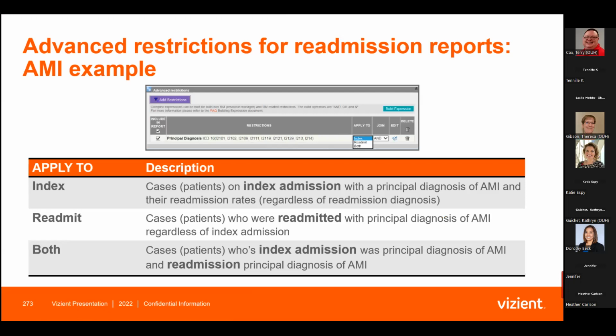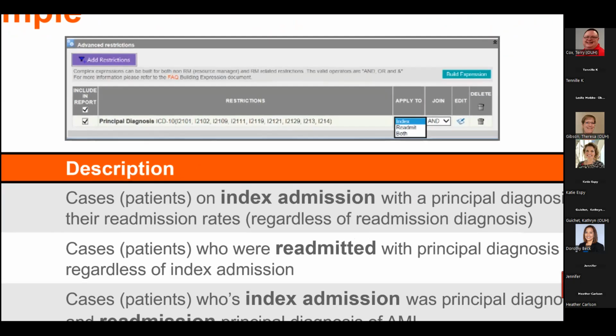All right, so let's talk a little bit about the advanced restrictions section. If you populate an advanced filter, say we want to look at this principal diagnosis, these ICD-10 codes here, and you look over at the very next column, you can apply that to either the index, the readmit, or both. So you have the ability to get really granular in your queries.